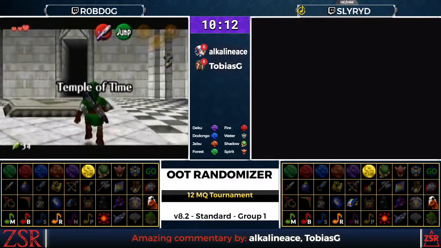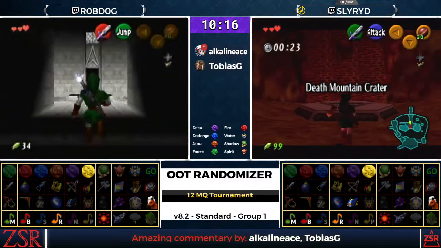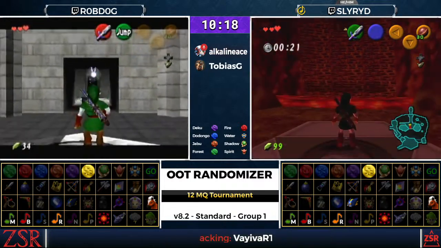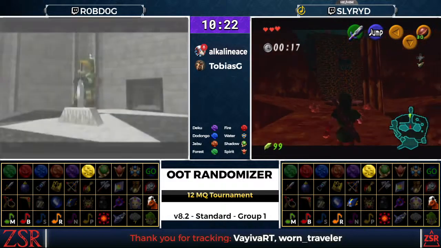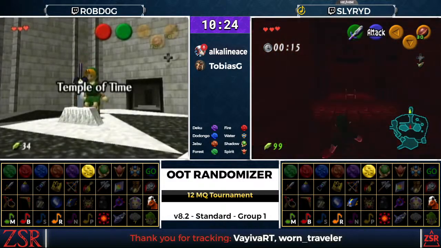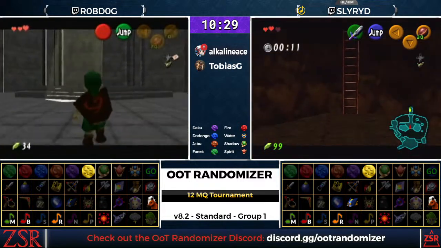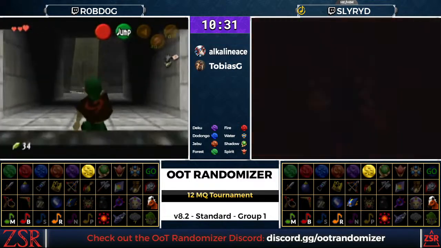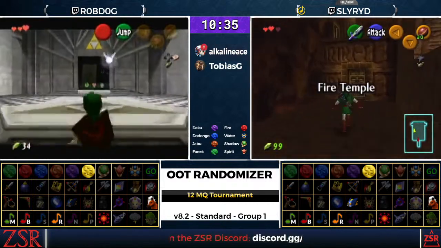And it looks like r0bd0g is done with his adult opener 10 minutes in and headed child. Yeah, I think he really wants to get his Song of Time, if possible. Also, he didn't get the bomb shoes, so there's no value to going to Dodongo's Cavern. He cannot do anything. So yeah, probably standard opening.